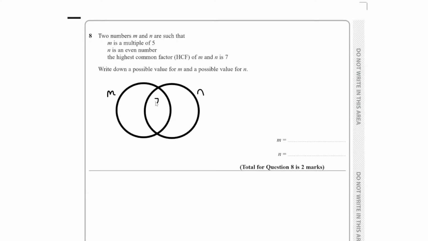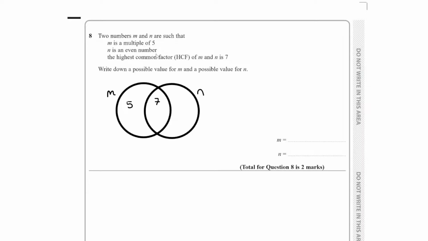So we've got number 7 here. There's nothing else in the middle because that is the highest common factor, and the highest common factor is always anything in the middle multiplied together. So that is just 7, isn't it? Because 7 is a prime number. Then I looked back at these other two things and said, right, they've said that m is a multiple of 5. Well, 7 is not itself a multiple of 5, is it? Obviously it's a prime number. So I thought, well, you'd have to have at least one 5 here, because anything multiplied by 5 is a multiple of 5, isn't it? By definition, if you've multiplied a number by 5, it becomes a multiple of 5.